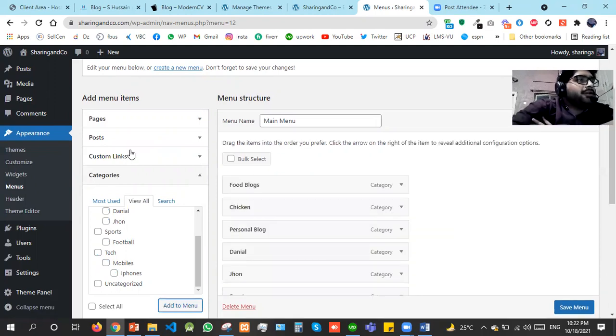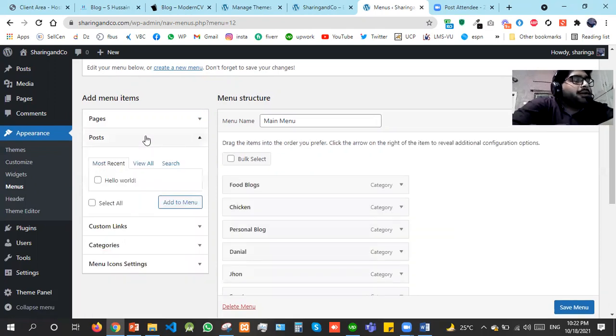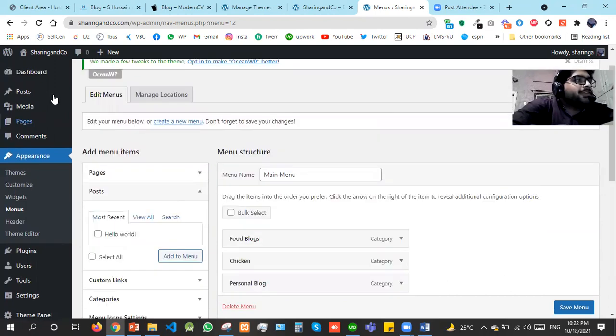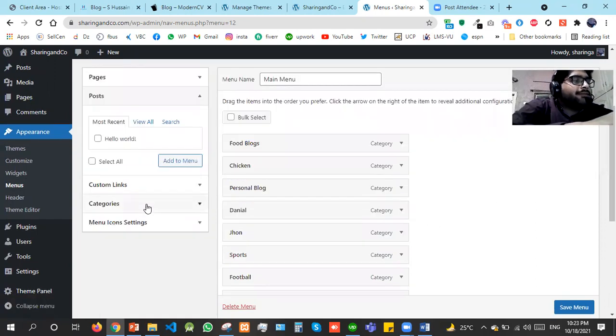A question arises: why is it not appearing under posts? Because I haven't created any blog post and I haven't synchronized these categories with those posts. Right now I have these under categories, so that's why I clicked it this way.